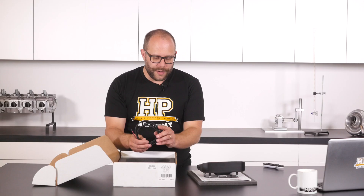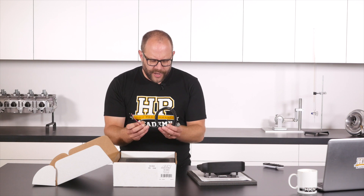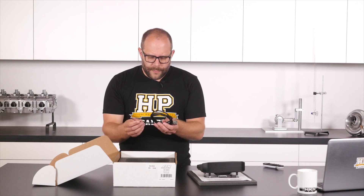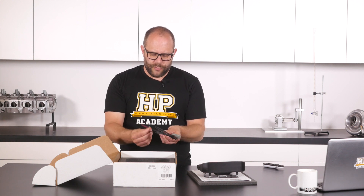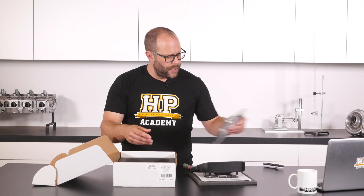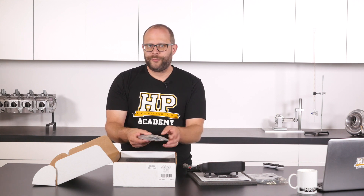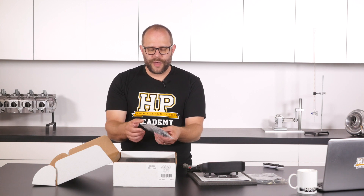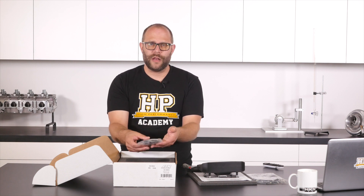The next cable is AEM's 4 pin pinout broken out into flying leads for power and ground. When I first looked at this cable I thought it's a bit cheap of them to use tape on the ends, but I think they've just done that for packaging to keep it all together, because you can unravel this and run the other two wires through it if you choose to use them. When this gets installed in the vehicle I would probably end up trimming it to length and sealing it off with a bit of glue heatshrink. There's a standard USB mini cable, and because we've got the optional logging package, they've included a USB extension cable. This breaks out the USB mini plug on the back of the device to a flush mount USB mini plug, so if you install the dash somewhere where the USB interface is tricky to get to, you can extend it out to somewhere that's much easier to access — since you'll probably be accessing it quite a lot, downloading logs for example.